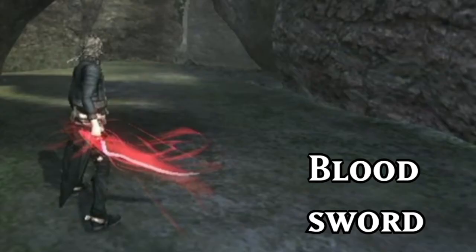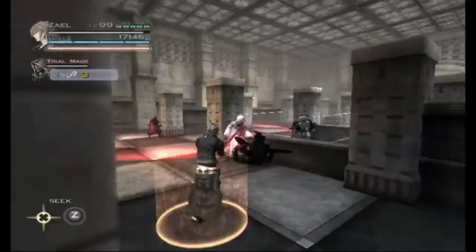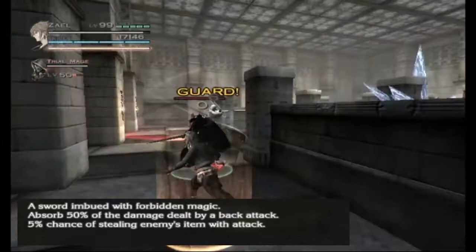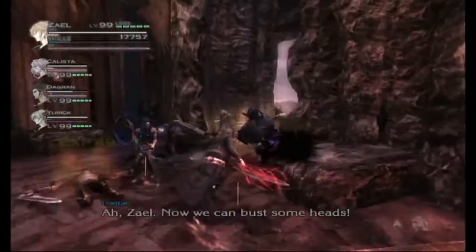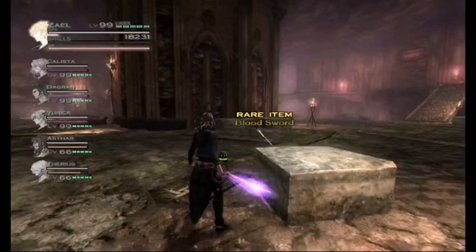Bloodsword. The Bloodsword is a physical weapon that heals the user for 50% of the damage done on back attack. Also has a 5% chance of stealing the enemy's items with every hit. An easy place to find one is on Chapter 16 on this battle with the Damage Circle. The mage who casts it commonly drops Bloodswords. It can also be found later in the game as a common drop or in chests.